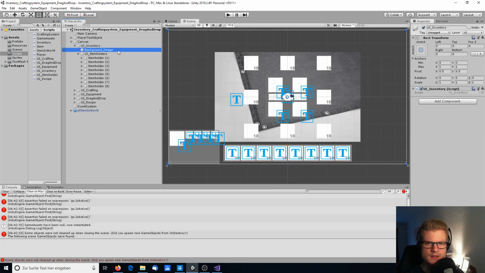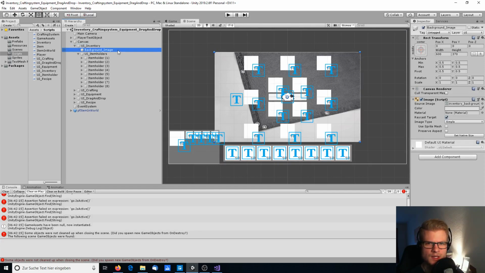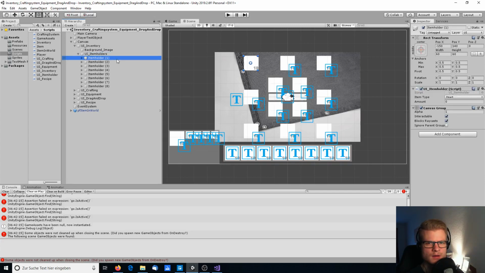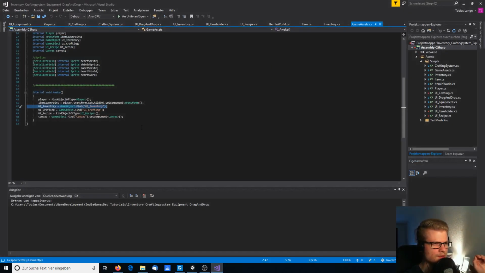Oh my gosh, this is getting complicated. Maybe I need a component from the rect transform, particular of the item holder.